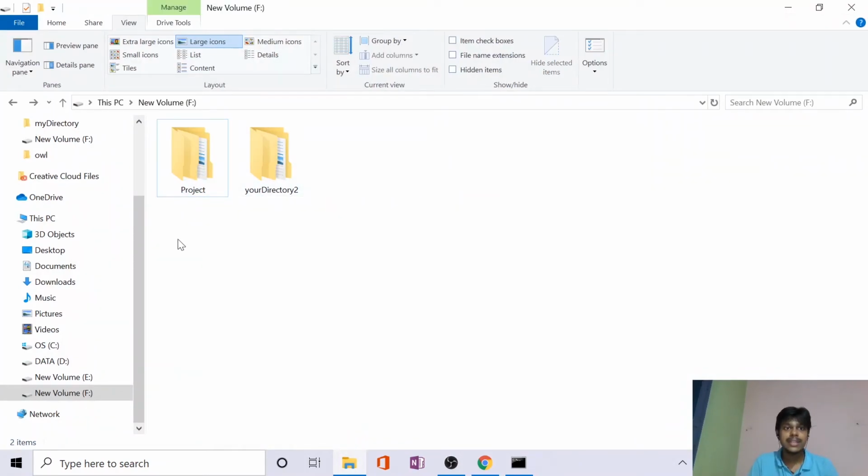So let me show you what I want to do. We have this project directory inside of our F drive, and I want to remove it. I don't want it anymore, I just want to delete it. How can we do that? Just run the command rd or rmdir. I'm going with rd, and with that type the directory name, in this case project, and press enter.